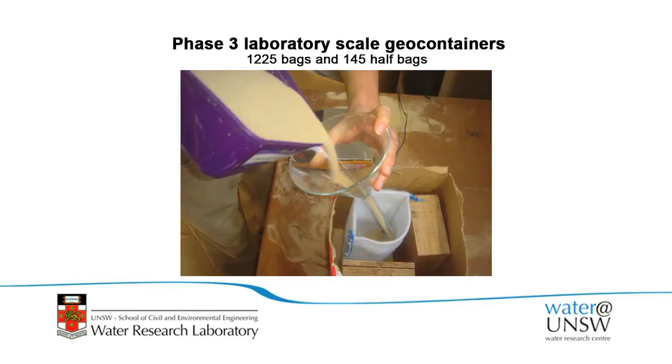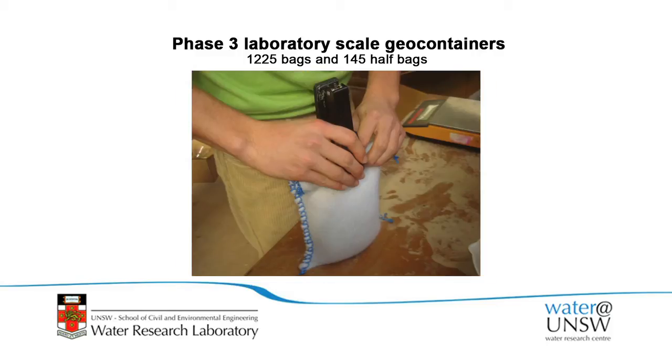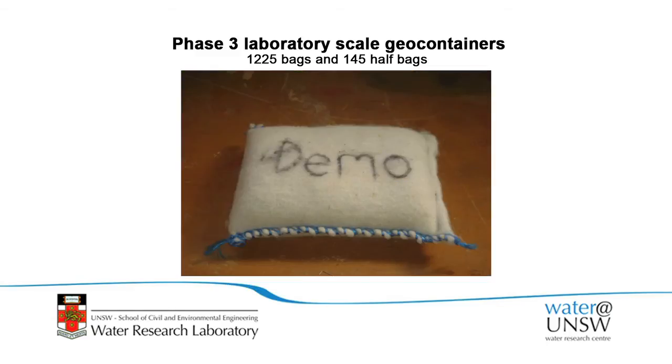So this is the detailed phase 3 testing, which was where the design curves got developed. So a bit of a run through about what's involved doing a test like that. Before we did this work, we actually went out and measured some real world structures that were built and got some detailed measurements on the construction dimensions, the as-built dimensions of the bags, and we actually got load cells on cranes and measured the dry mass, the wet mass and the submerged mass, and worked out a whole lot of densities and fill ratios as well. Translated all those into the model scale, and we carefully filled these up to a known mass. Every one of them was weighed to a known mass, sealed up, and there's an example of a finished bag.